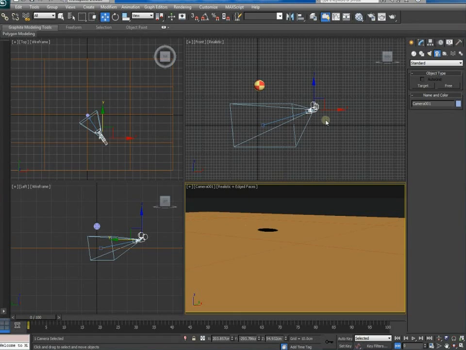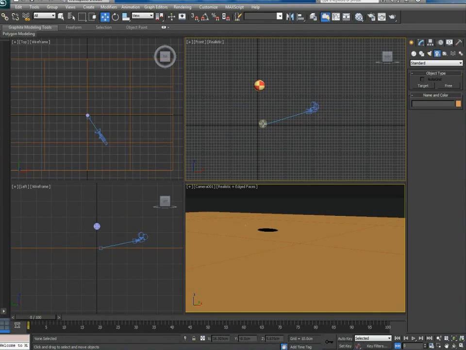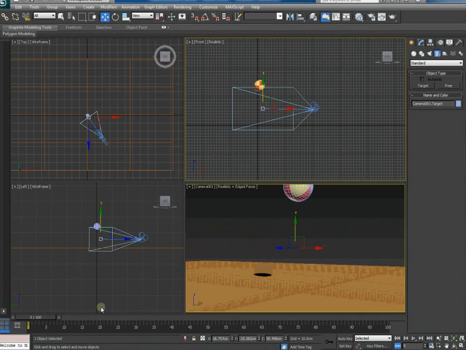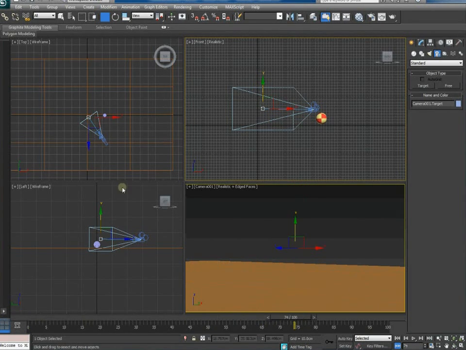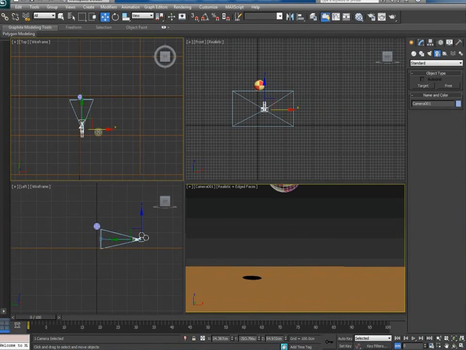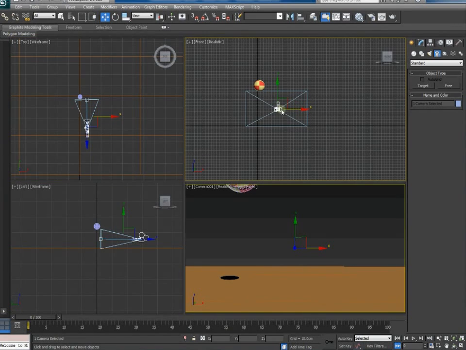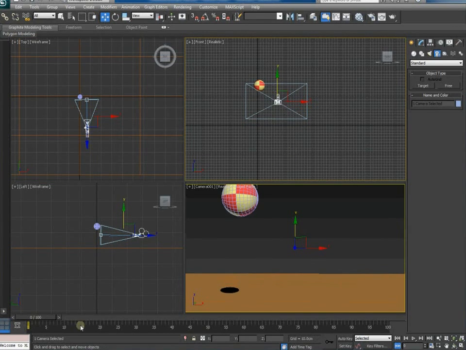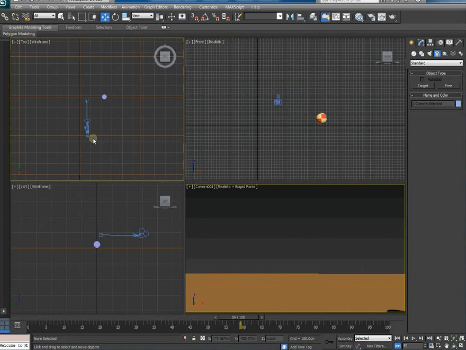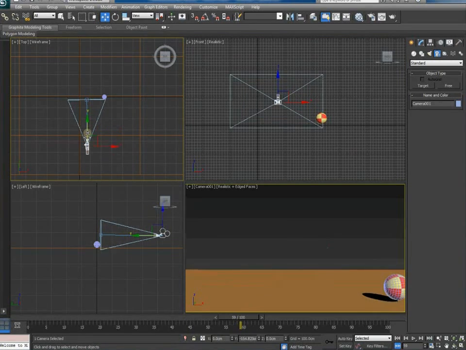Now we need to make sure that the ball is in the picture at the beginning and at the end. So we'll make our camera straight and move it slightly here up, so you can see that, move the camera back.